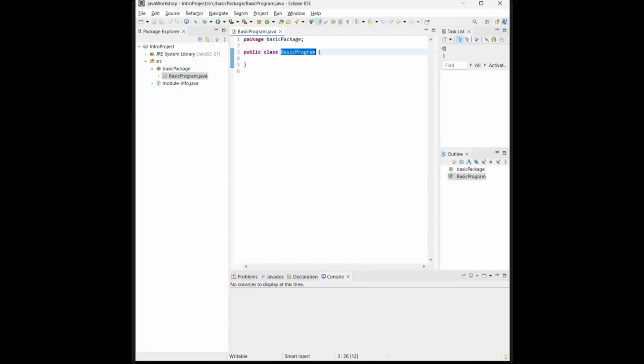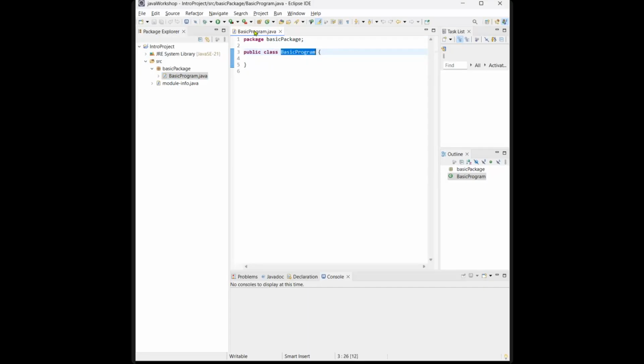Why? Because in every Java program, if the class is public, this is an access modifier. Public means anybody can access this class from anywhere. This is the class keyword; to create a class, we use the class keyword. And this is the class name, BasicProgram.